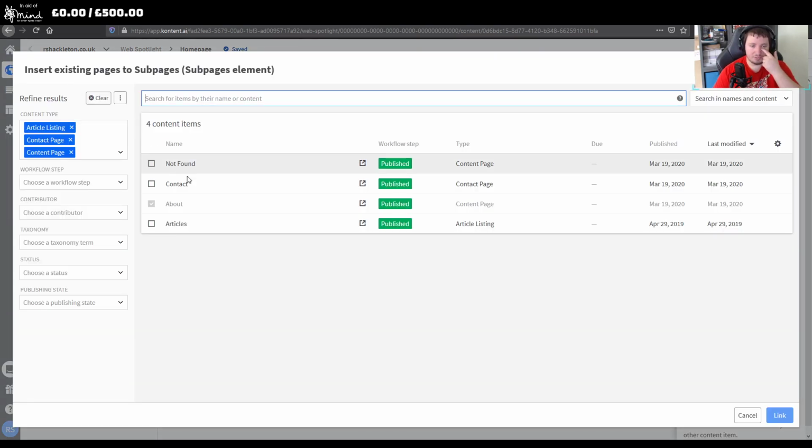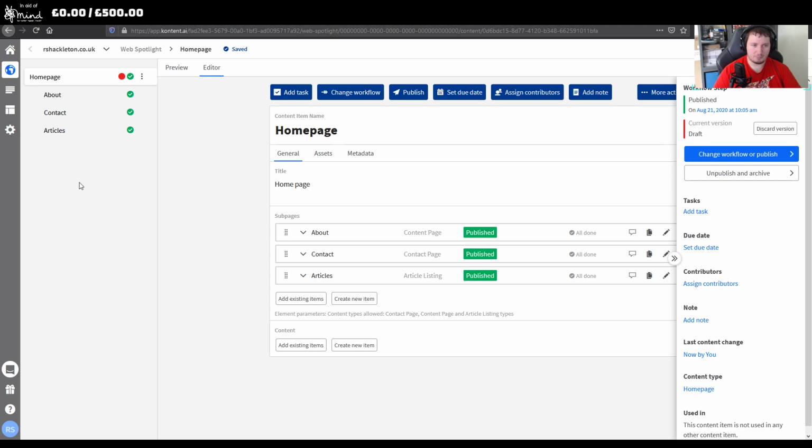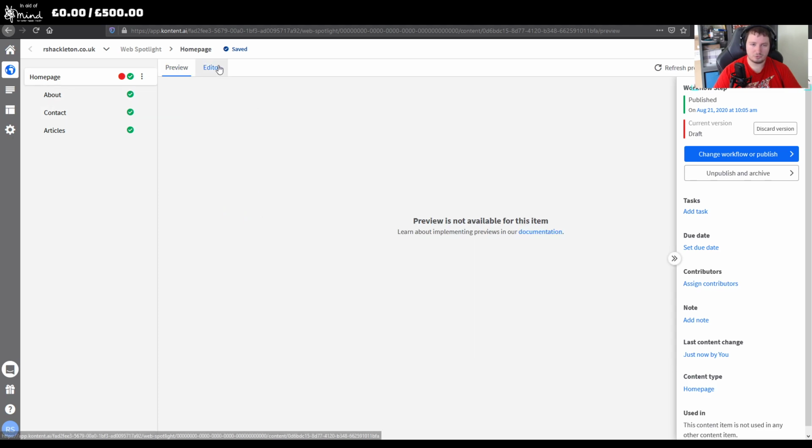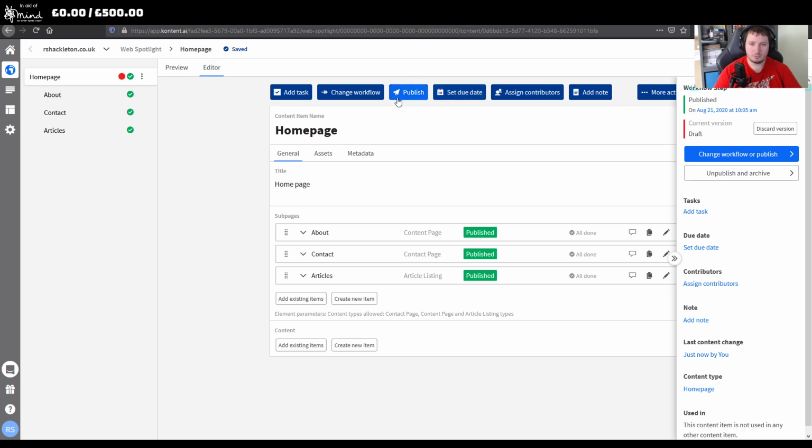So we don't have to use the existing page that it creates. We're able to use our own. So I'll add these as well. I guess the not found doesn't really need to be in there. It's just a random page used for the 404. So we've got about, contact, and articles. That kind of gives us our initial structure. So we can publish that.